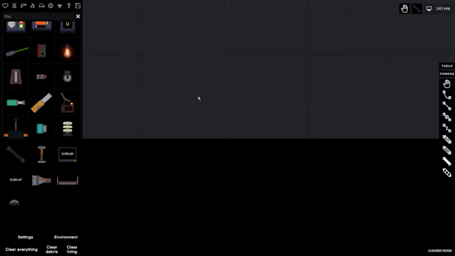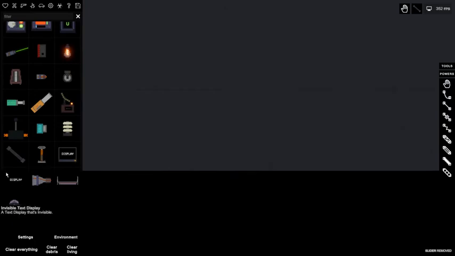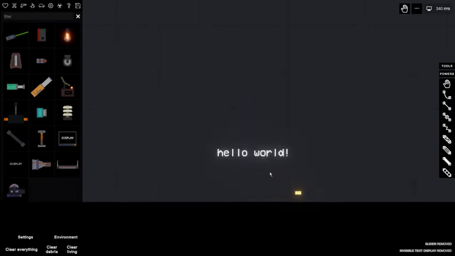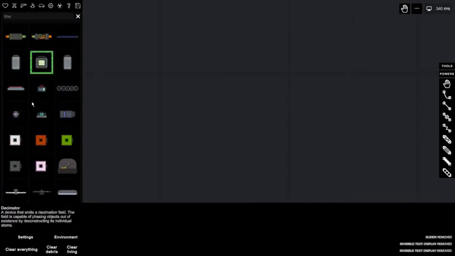Oh wait, slider. Oh! Awesome! That's great for doors. Yeah, that'll be great for doors. An invisible type of slider? That's cool. That's actually extremely helpful. You can make proper speech bubbles now as opposed to just using ordinary text boxes.